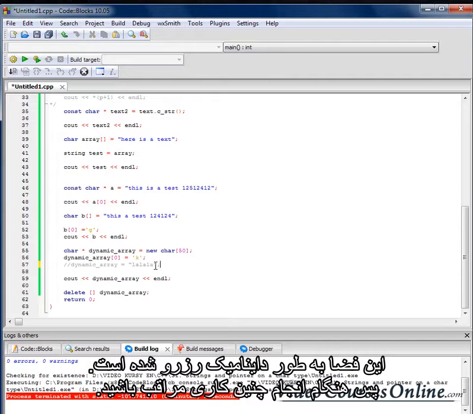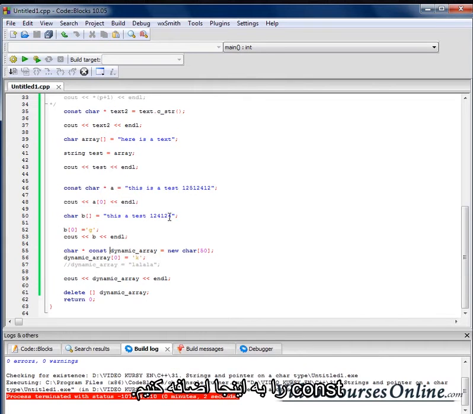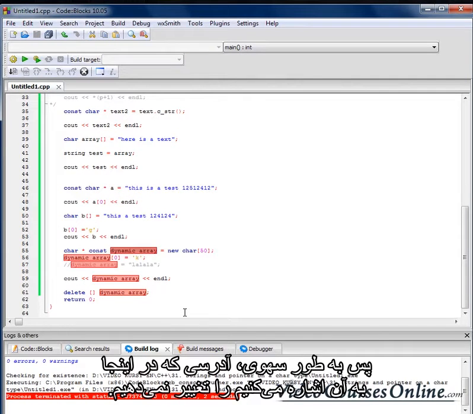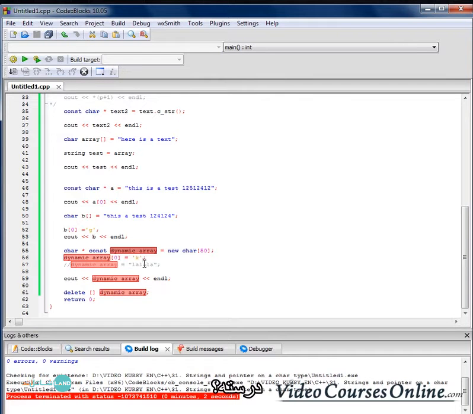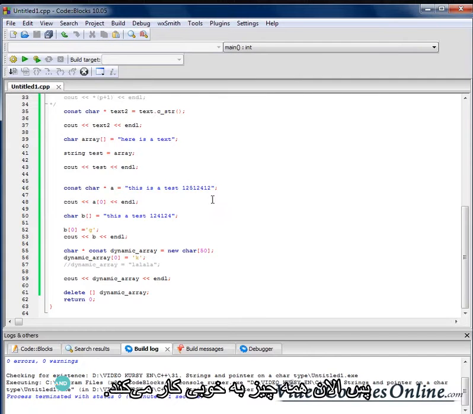So be careful on doing something like that. We can't do things like that. We should add here also a word const, so by mistake we do not change here the address that we are pointing to. Okay? So now everything works fine.